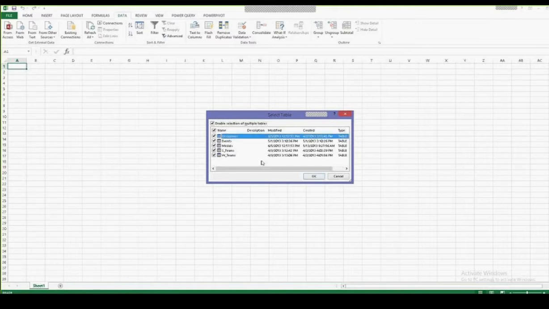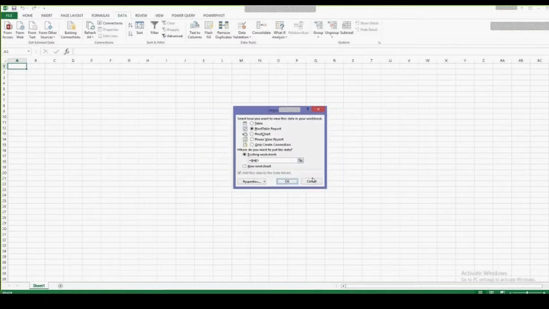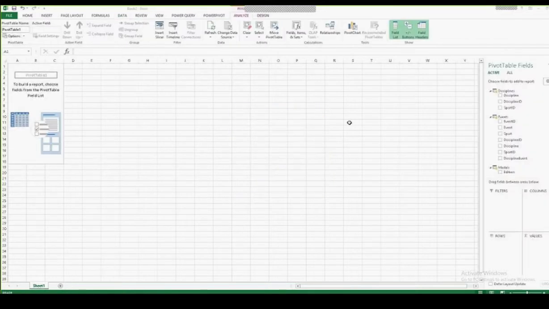Selecting every table, and I'll click OK. To make things easy, I'm just going to drop this right inside a pivot table. That way it'll be nice and quick. Now, all of those different tables and all the different fields show up on the left-hand side, and I can now take all the information and put it all together.